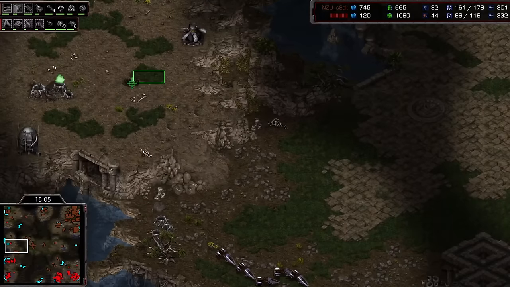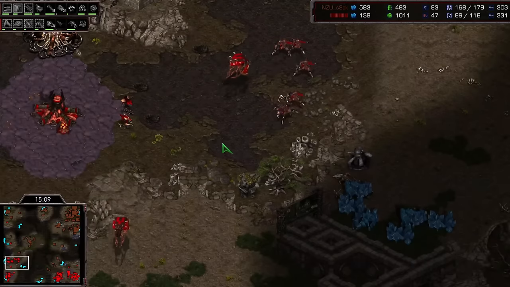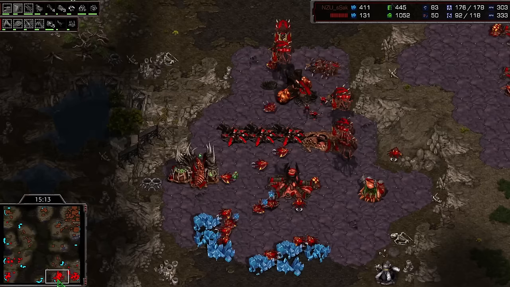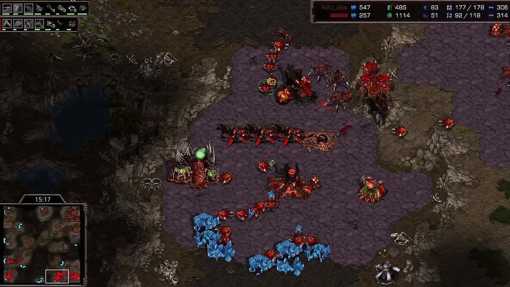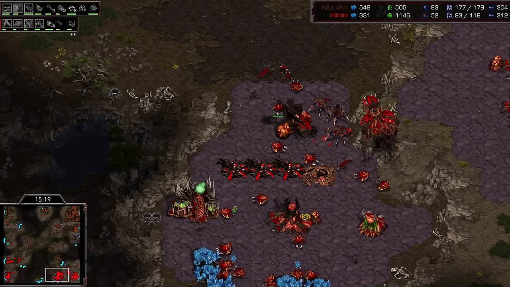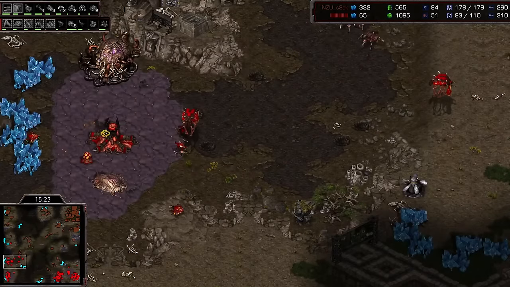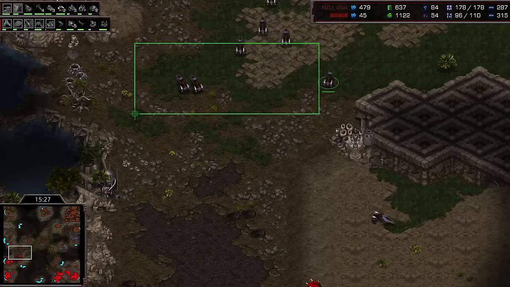Looks like some lurkers were out on the field. He's trying to maybe take this base, it looks like. Get some lurkers up there and try to take that away. That would be very nice. I have a fifth gas here right off the bat, but some defilers making their way to the front. More drones coming out here. He's really going to saturate these bases and get his production rolling before Ultralisk tech is ready.